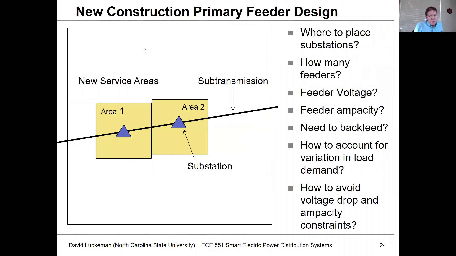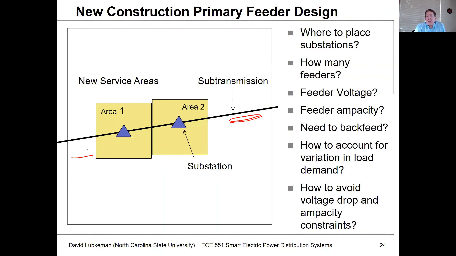An example of where you would use more simplified analysis is if you're looking at new construction. You have a sub-transmission circuit with areas that are being built up. They don't have existing service now, but you're looking at long-term load growth where residential, commercial, and industrial loads are going to be built up in an undeveloped area. Along the sub-transmission, you have a couple different areas, area number one and area number two.